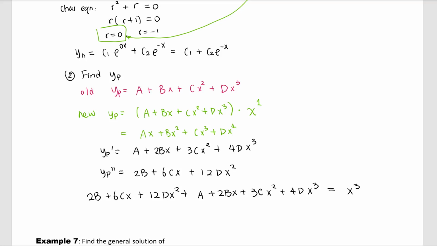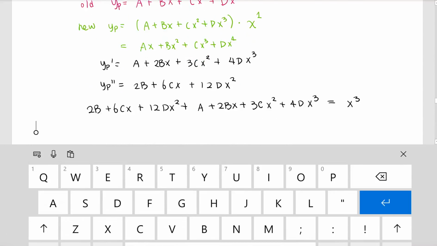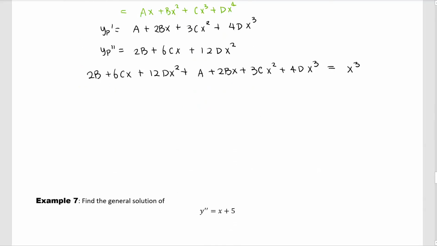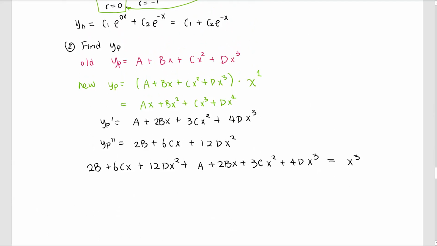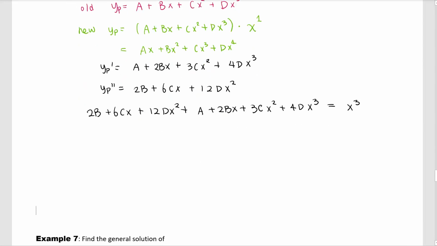Okay, so let's see here. I ran out of space. Let me create more space. Okay. All right. Sorry that in your notes, you cannot get more space from it, but you can write smaller, right? But here I need to show you, so I cannot write smaller. Okay, so let's compare the like terms.